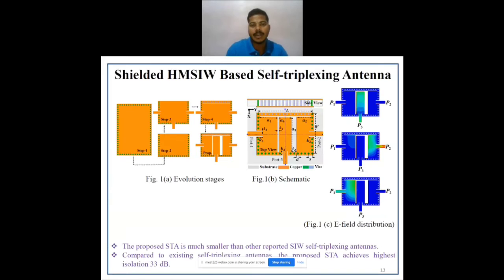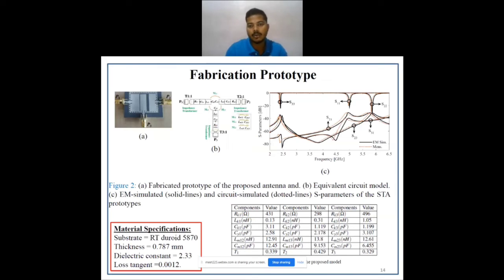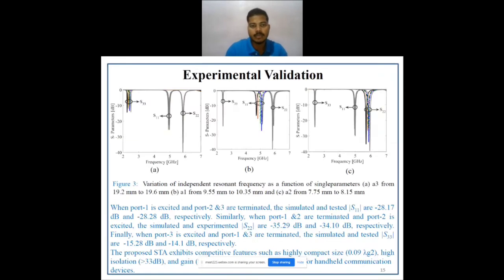Similarly, I will select a diplexing antenna that works for 3 frequencies. You can see that at a time one frequency will work and the other 2 frequencies remain constant. We have followed the same pattern here. This is a fabricated prototype. Here you can see the first frequency is 2, the second frequency is 4.96, and the third frequency is 5.86. So I can accommodate 3 frequencies here. This is the predicted equivalent model. Similarly, you can accommodate different frequencies by varying a single parameter.